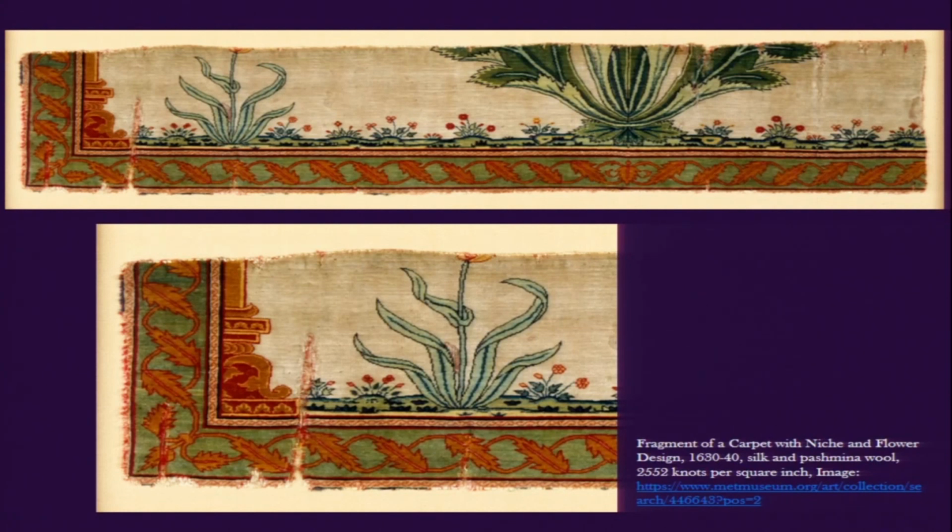Now in this one, why do we consider this kind of textile to be much finer compared to the other sorts? This is one of the finest of the Mughal carpets, even though it is in the form of a fragment. We consider it one of the finest because the finesse of a carpet is decided by how many knots there are in 1 square inch. And this particular carpet that we have on screen has almost 2250 knots within 1 square inch, and that's something that makes it highly complex and intricate.